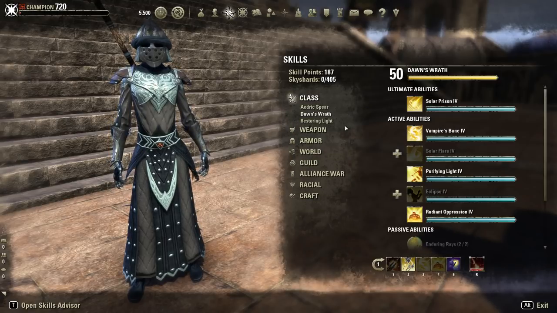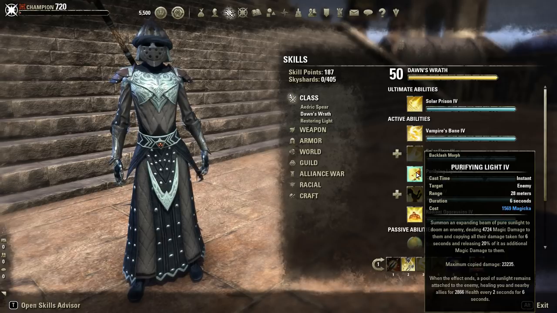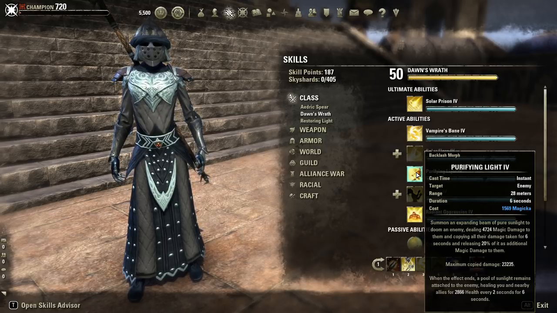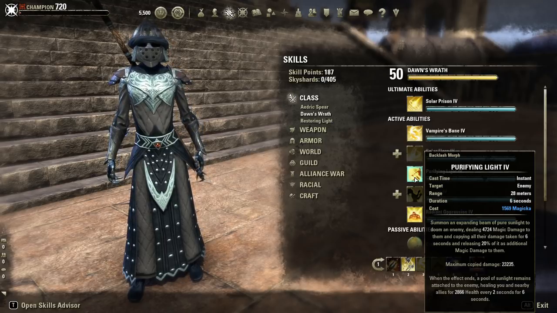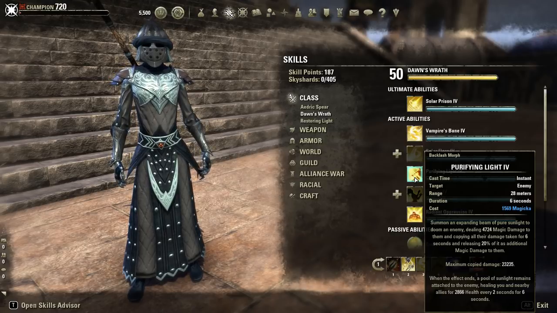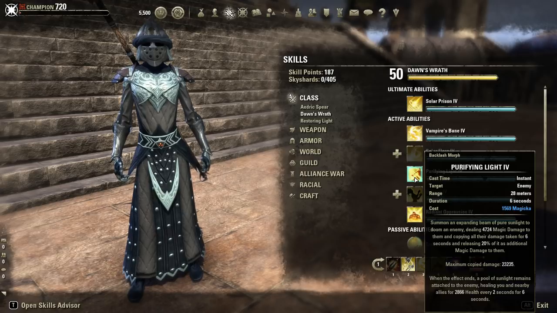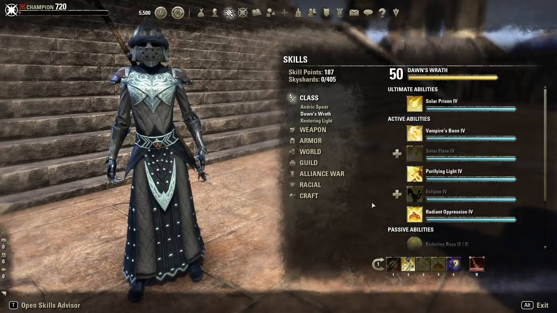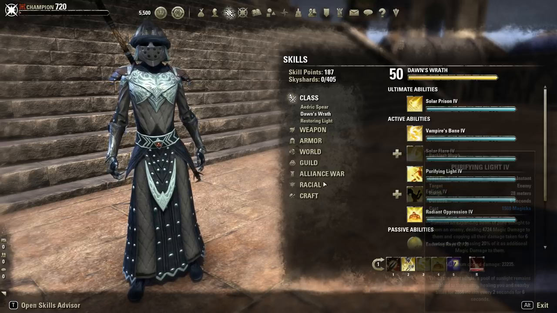If you're in a trial, I would suggest swapping it out for Purifying Light. And the reason I say Purifying Light is this is going to allow you to stack extra damage on the enemies, and on top of that, it'll do damage, and then for 6 seconds it'll absorb extra damage, and then it can help do a bigger chunk of damage in the end. So this is a good one to have in place of this. Alright, next up, and it does a nice heal.